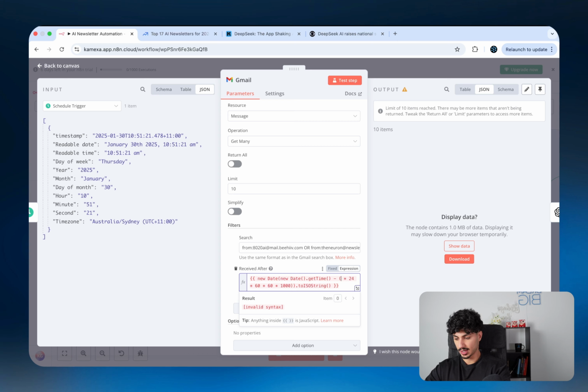But I find that 3 days ago is pretty good, because likely if you're looking at news that's been sent to you 7 days ago, that's also news from 7 days before that. So you're looking at 2 weeks ago. If you scrape the newsletters that have been sent to you within the last 3 days, you're likely going to get news that's from the last week. So I would recommend keeping this the same as 3 days. And then you just want to define a limit as to how many emails you actually want to receive. And this just depends on how many email addresses you decided to track. I find that putting a limit of 10 is good enough.